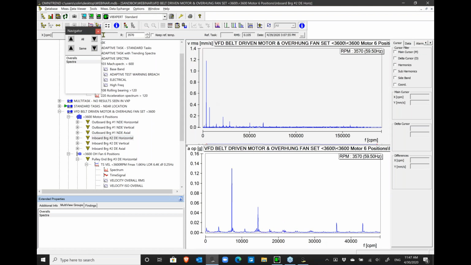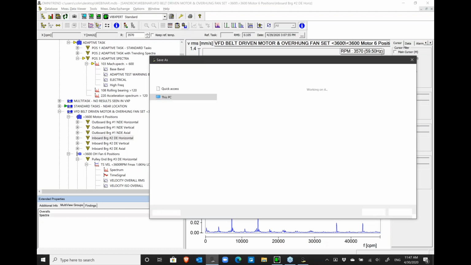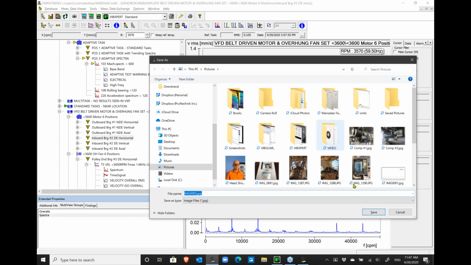And the next thing that we get asked about is quick reports. How do I do quick reports? Well, luckily, we've applied a copy to clipboard. So there's a copy to clipboard button for anything that's on the right-hand side of the screen. So these 2 graphs, if I copy to clipboard, will immediately be copied to the clipboard and can be pasted into an email, Word documents, or so forth. Next to the copy to clipboard is copy to file. This copies things to a folder, so you can save it as a JPEG on your computer hard drive.